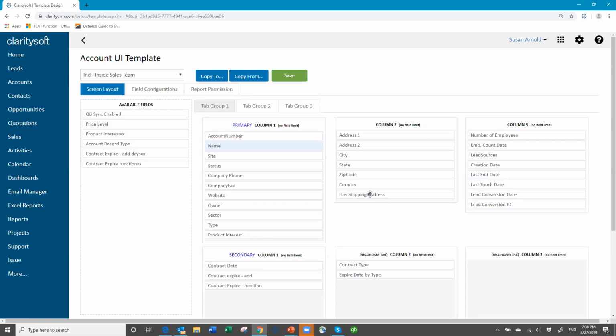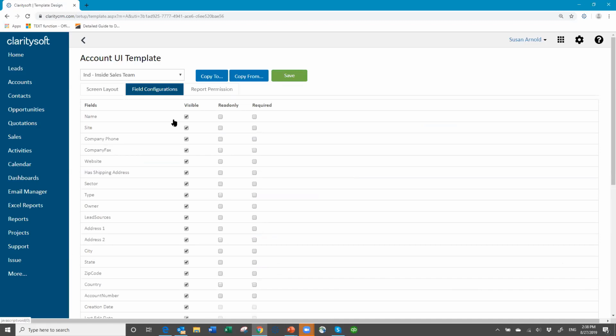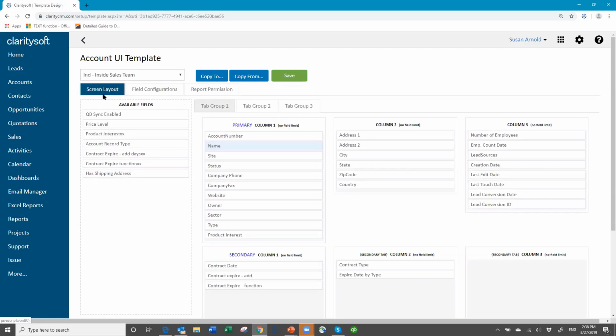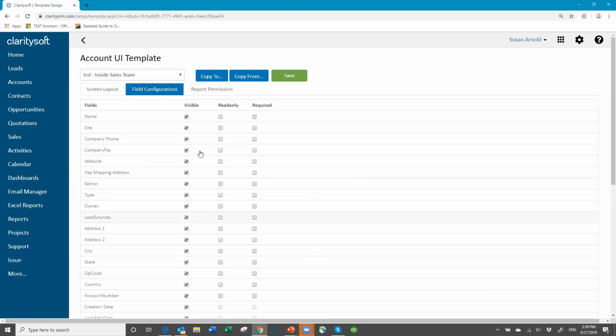For example, if I don't want has shipping address, I can just drag it over and drop it. It's still in here marked as being visible, but it won't show up because I dragged it out of view. So that's the way I tend to do it, because it's easier for me to say, well, everything that's over here is not in view. Everything that's over here is, okay? And not have to worry about checking this box, because that can get confusing.